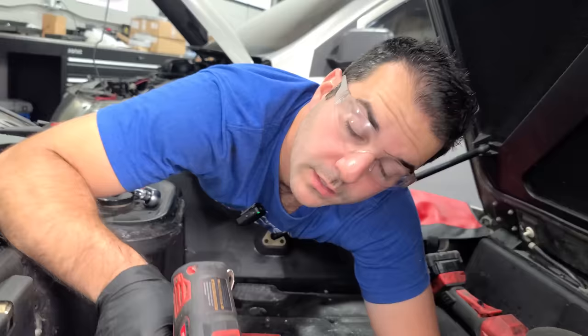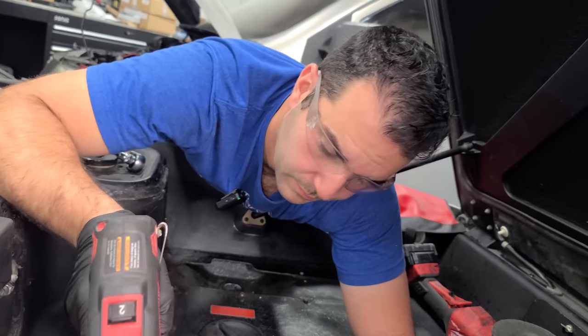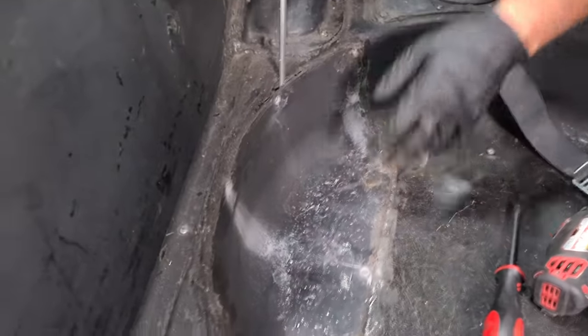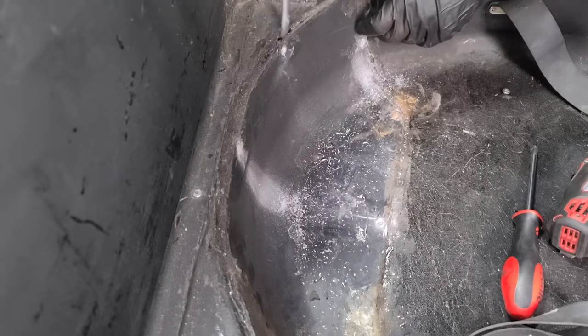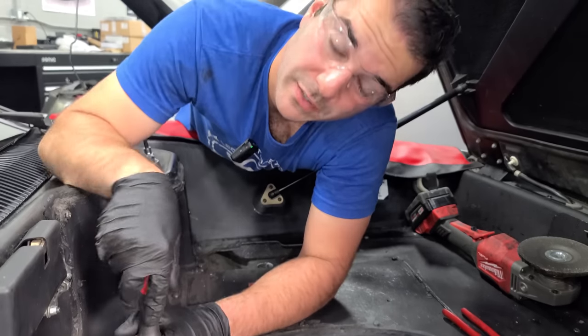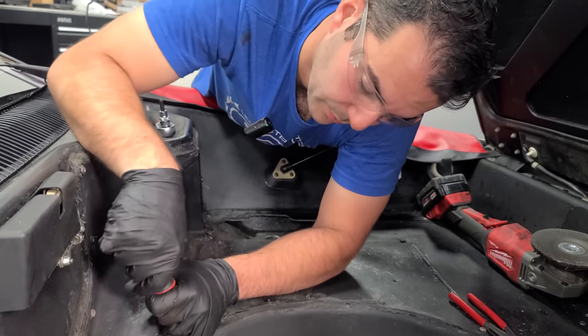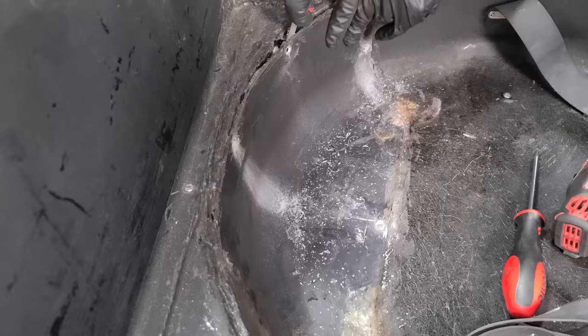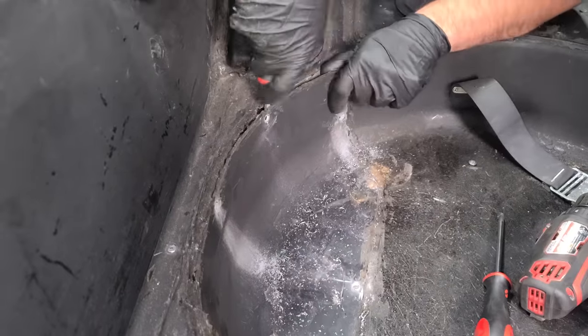Okay, there we go. Looks like we have to drill the rest of these out. That's gonna be fun. I haven't even gotten to the fuel pump yet. Great. All right, I got them all out. Most all of them needed to be drilled, so I'll have to deal with the studs stuck in here later. Feel really bad for future Alex. That is going to really stink. But for now, let's just forget all about it and see what's inside of this fuel tank. These screws aren't even needed with the amount of glue they use.